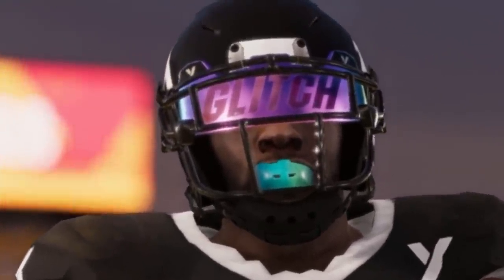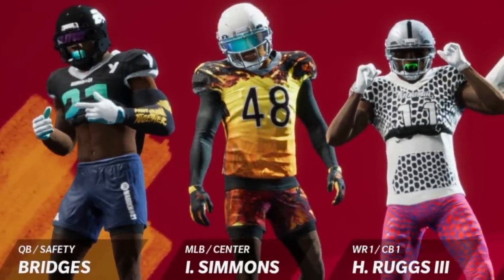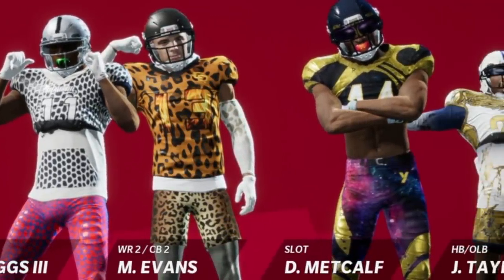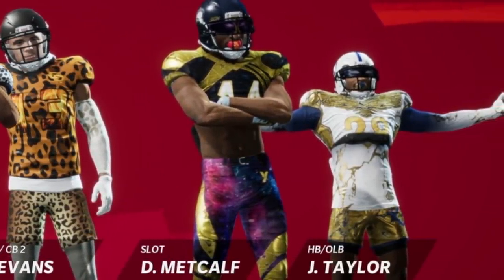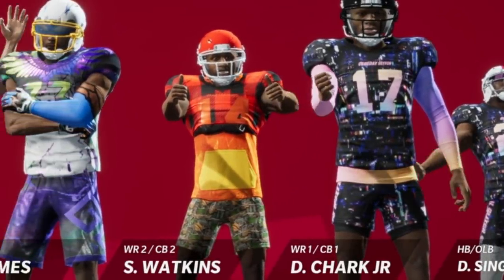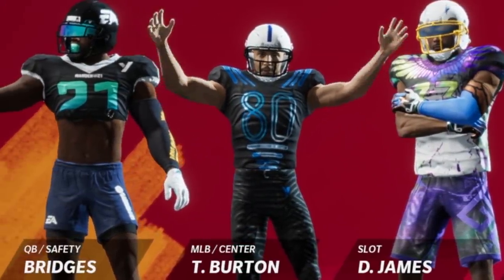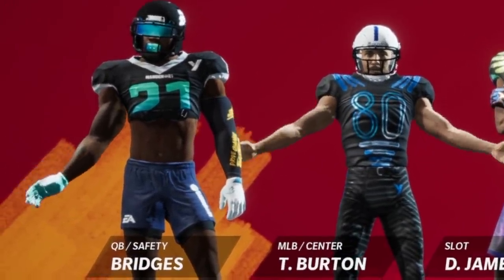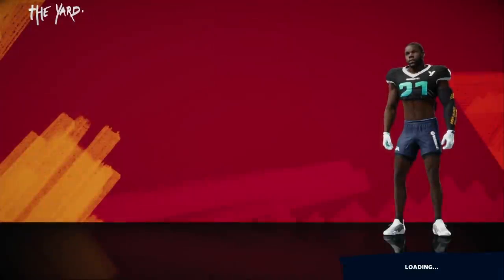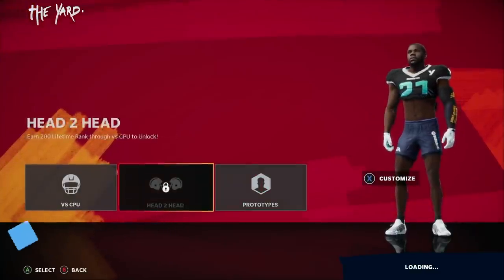We are back. Make sure you check out my other videos. We are gonna be talking about prototypes in Madden 21's game mode, The Yard. There are all different kinds. You see I'm showing some on the screen: wide receiver ones, cornerbacks, middle linebackers, quarterback and safety. And all of these players have their own special abilities, but we are gonna get into that in a second.